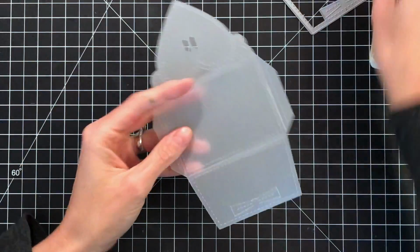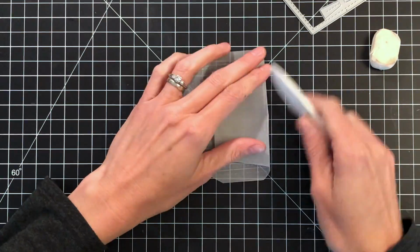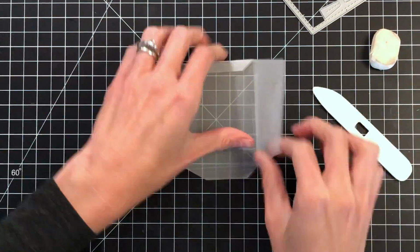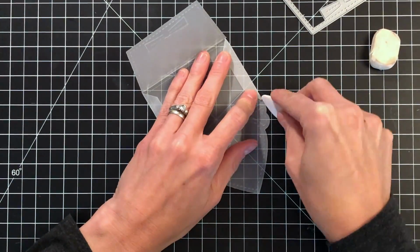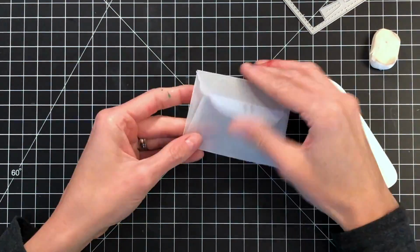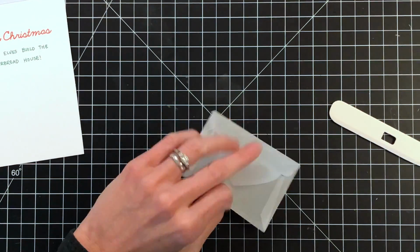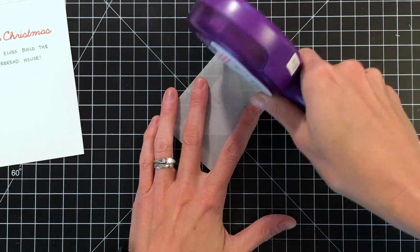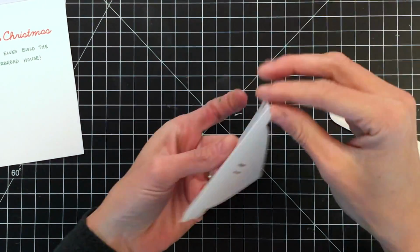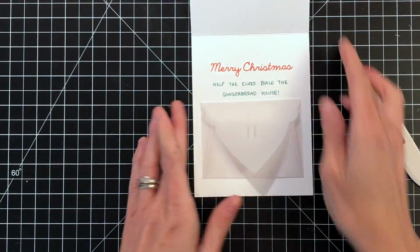So now we're going to use the Love Notes die and cut it out of some vellum, and I'm going to now fold this little envelope up. This envelope is the perfect size for a gift card, and it also can hold all our little die cuts for the gingerbread house. In fact, you could even put both of them in here. You could put your little gift card inside and then the die cuts in front of it, which I think is a great card for a gift for Christmas, because it also is kind of a fun little toy in itself, or at least a little experience in itself.